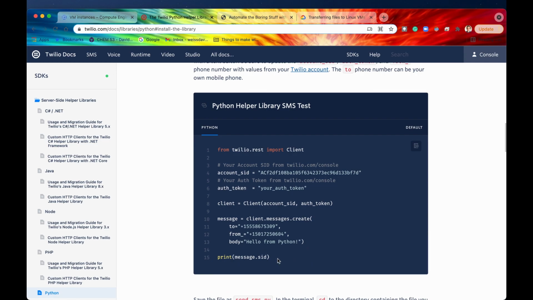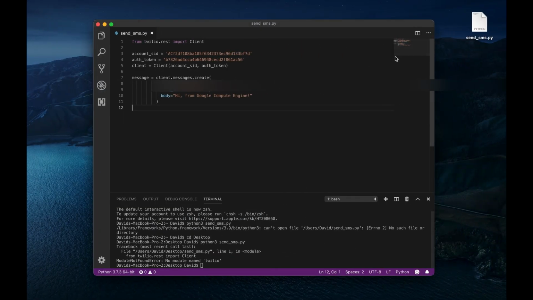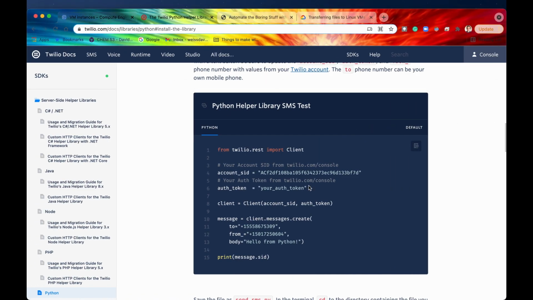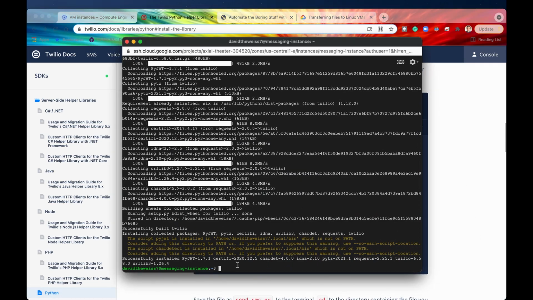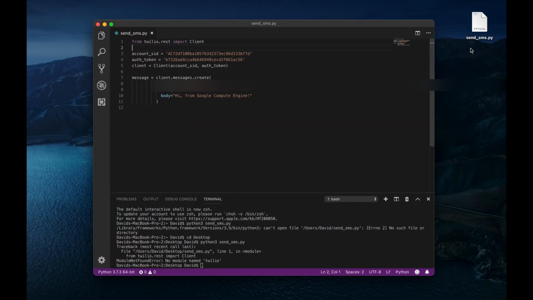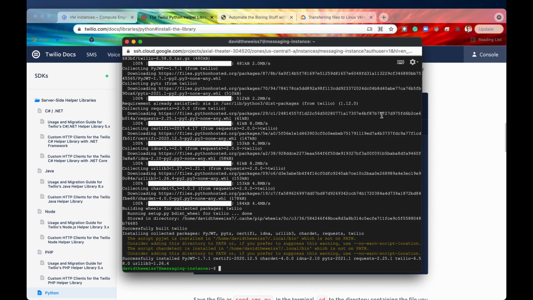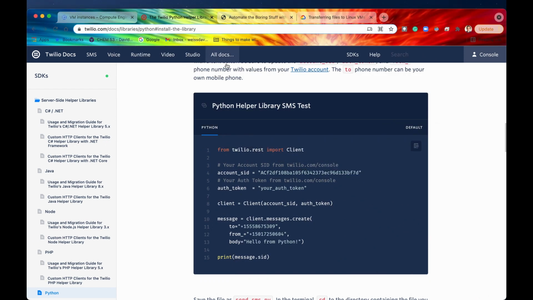So it's very simple to just send a simple message. It's just right here. So I actually have that written out in a Python script called send SMS. So I'm going to copy that. Actually, I'm not going to copy that. I'm actually going to directly upload the file right here from my desktop to the virtual machine. Again, I could copy it. I could create a new file right here by using the touch command. But I want to show you actually uploading a file from your own physical device. And I think that's a lot cooler than having to rewrite everything within the computer itself, or within the virtual machine itself.